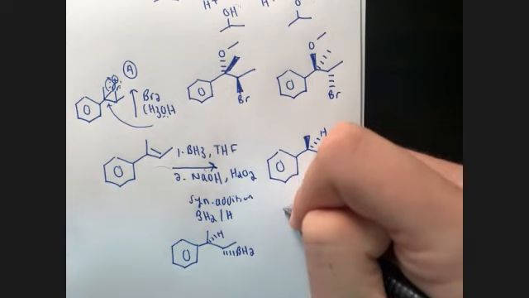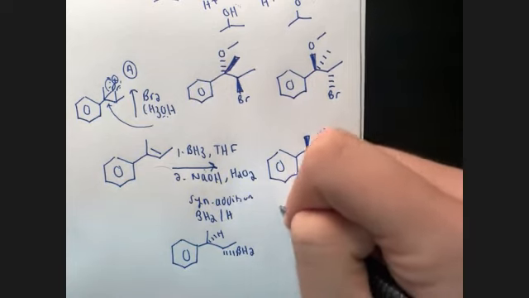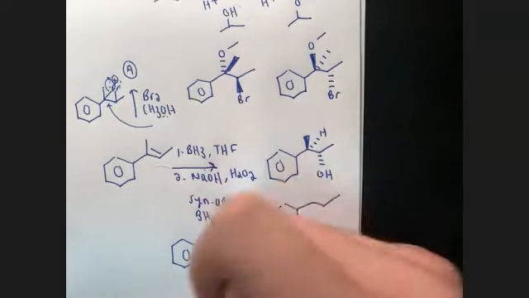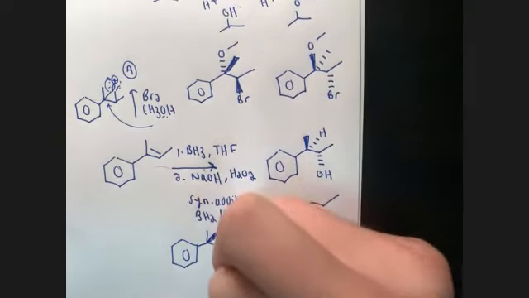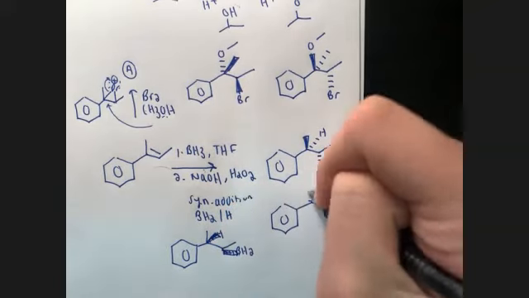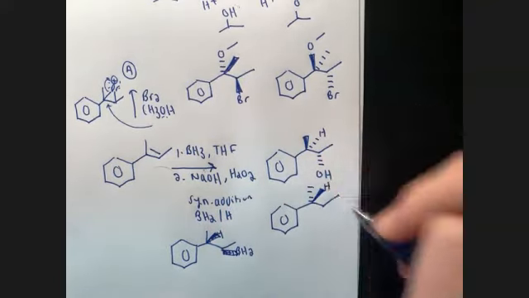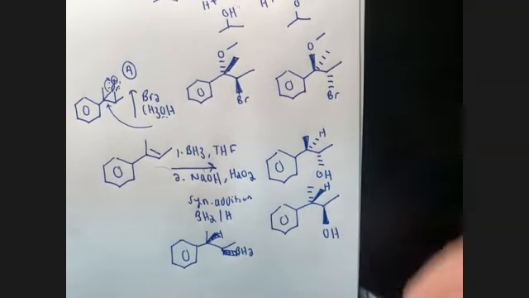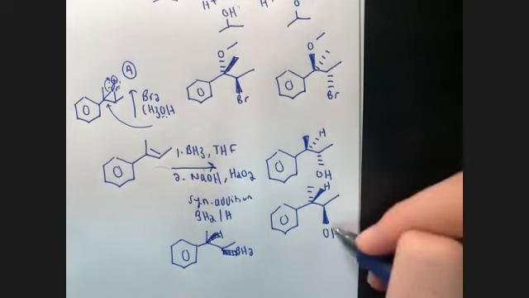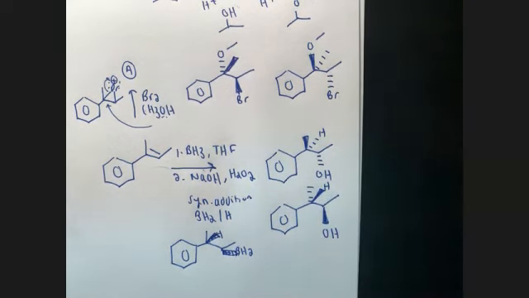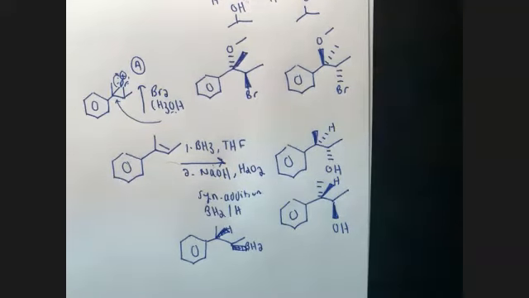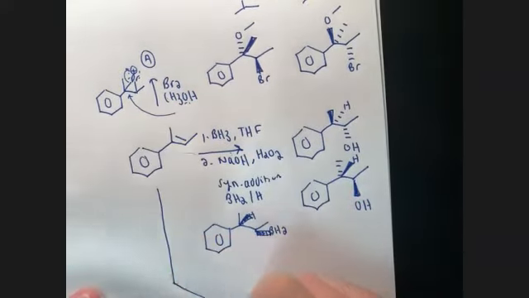And then you can imagine, what if they approached on the wedge face of that pi bond? So if they approached on the wedge face of the pi bond, let's just do something like this, wedge and wedge. That forces this methyl group to a dash. Remember, that was a wedged hydrogen. And if that was coming in on a wedge, then this should also be on a wedge. So with respect to the hydroxyl group and the proton, they're both syn addition, but it forces that other methyl substituent onto the opposite configuration. So that is B. Okay, so for C, we're going to do what looks like a catalytic reduction.